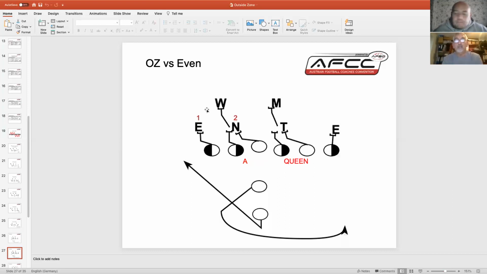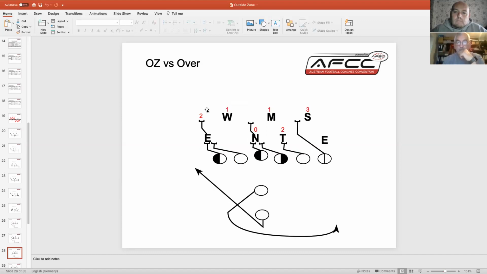But I like to call it outside because it tells the receivers where they're going. Or if you've got a fullback in there, when we call the Mike outside, it's telling the fullback, "Hey, you got the Mike call." And now everybody else, the whole line, knows we got everything else inside that we can block.